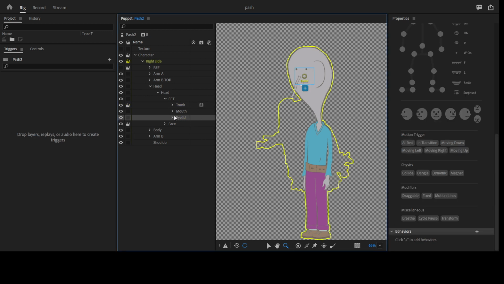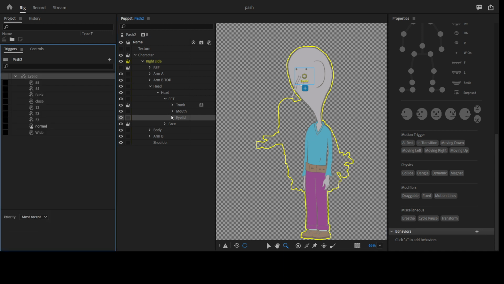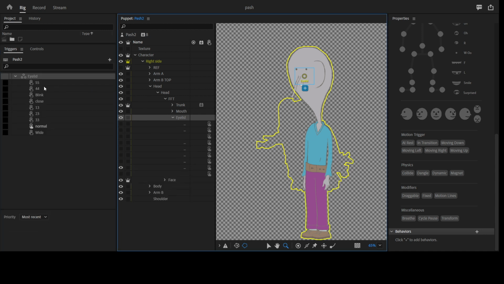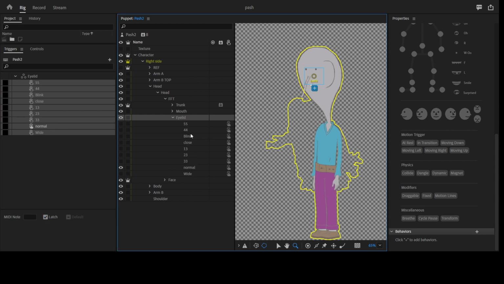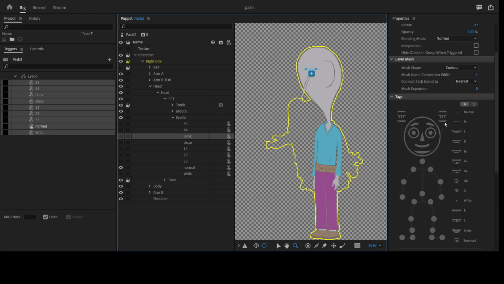Now we'll come to the eyelid, and I'm just going to drag this and create a swap set for it, because there are several eye swap sets here. So I'm going to select everything and latch, and let me work on blink. Blink should be here. Yes, this is blink. So let's add a blink tag to it. Now we have a blink tag.